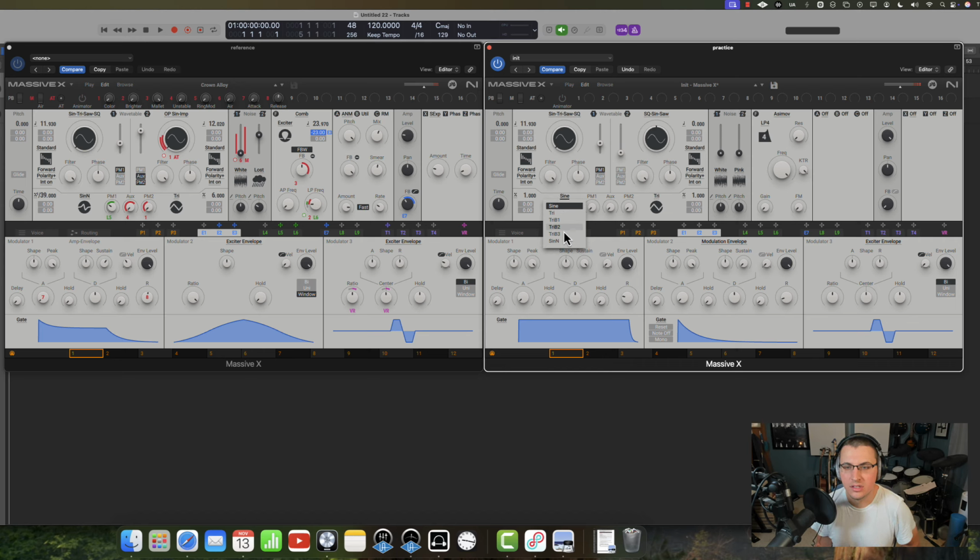So change this to the right waveform, and then the ratio is really, really small. And then by default, this is at about 29.4%. Put that there.